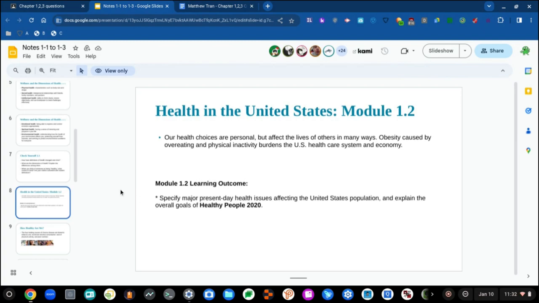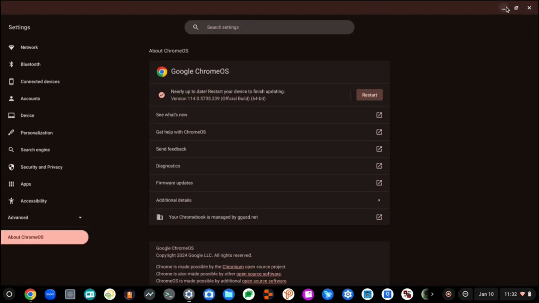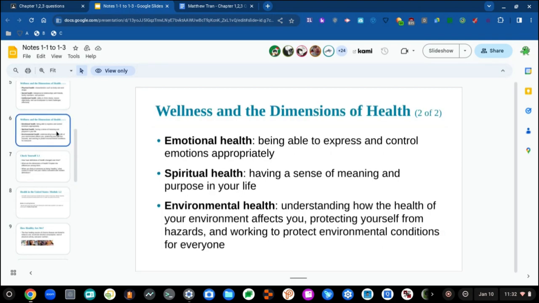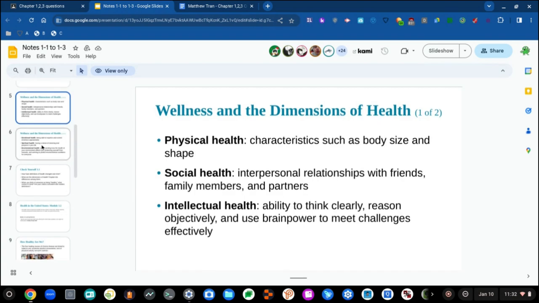Determinants of health include biological and genetic makeup, individual behavior, social interactions and norms, the physical environment, and access to health services. For example, stress, discrimination, education, housing, and unemployment are all determinants of health. Healthy People 2020 places new emphasis on the social determinants of health while continuing to address the full range of determinants. Health starts in our homes, schools, and communities.